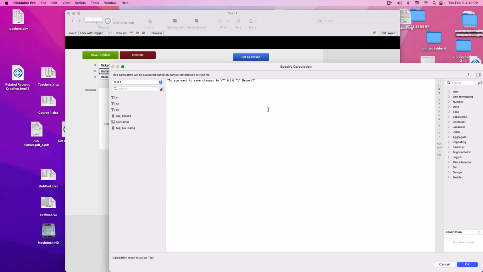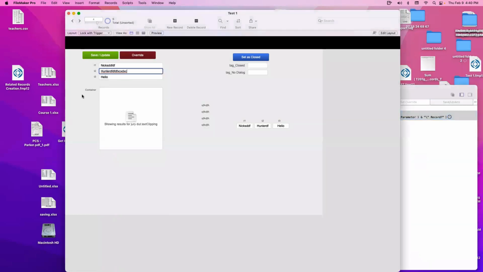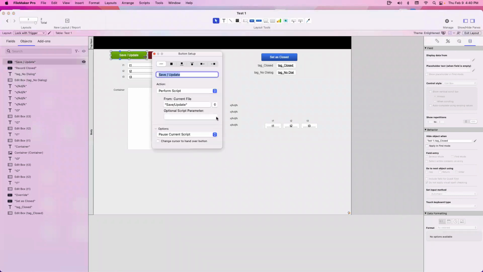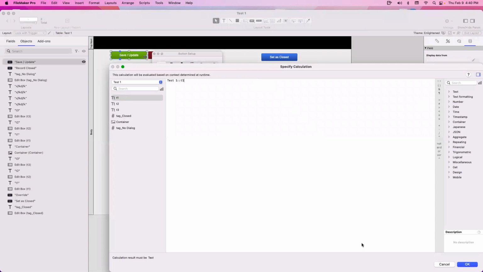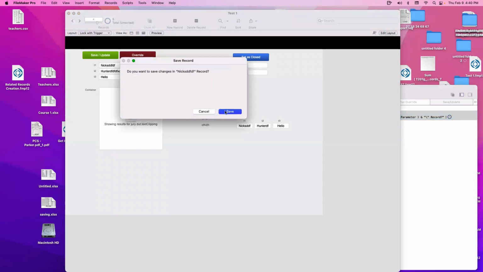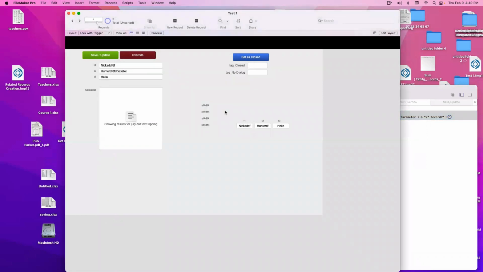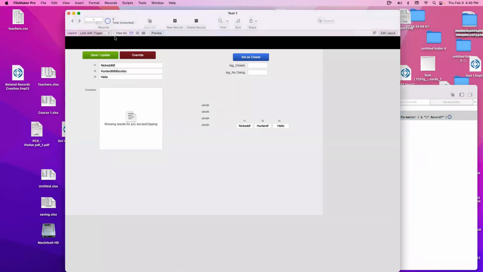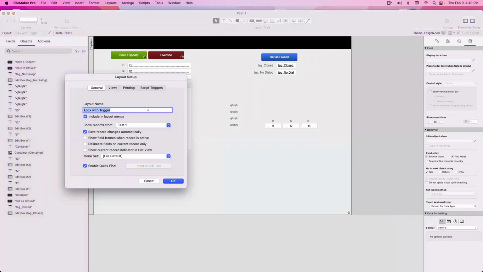Oh, yeah, there's so many things here. Boom. Save. Boom, bam. So let's put that here. And here, I want this. "Do you want to save this record?" Yes. If you put another layout and you have another field, you change it and the dialog will update. The FileMaker dialog is a piece of junk, right?